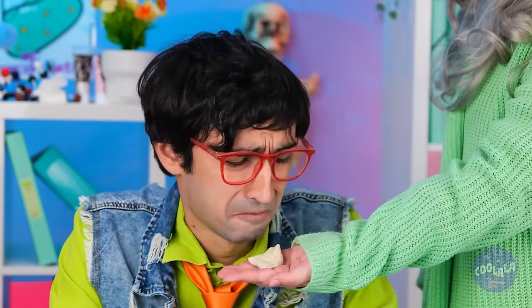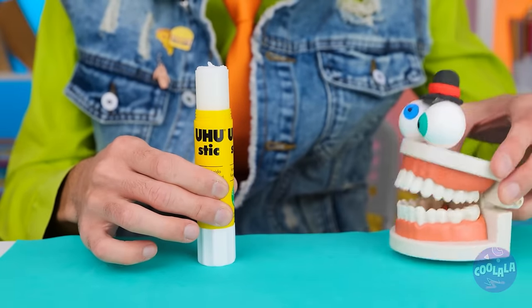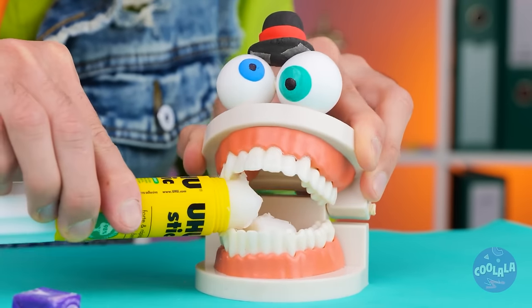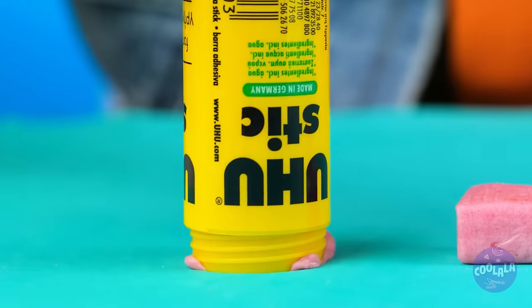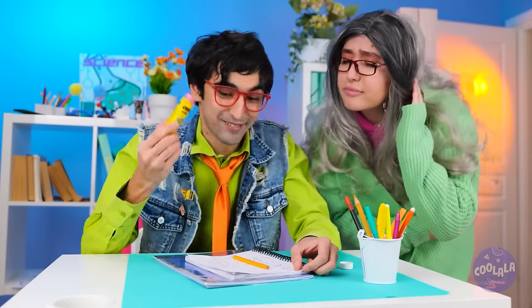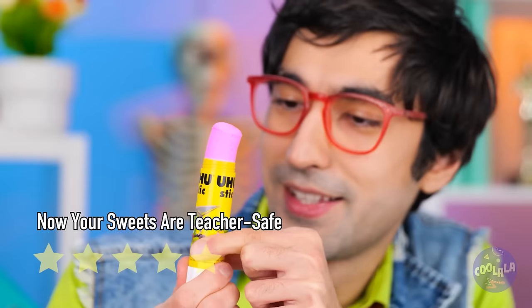I guess gum's not allowed either. It's okay. Just grab a glue stick and get rid of the glue. Thank you, Kane. Once it's cleaned, grab some chewy candy and stick it up inside. Wow! Nothing strange here, just gluing stuff. Quick, she's not looking. Take a bite.